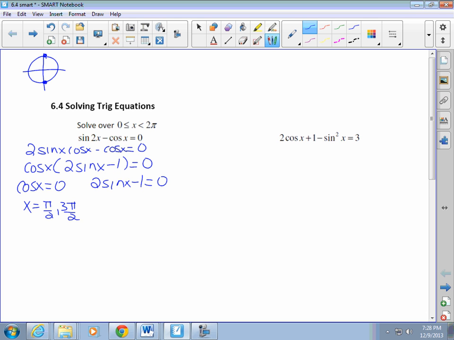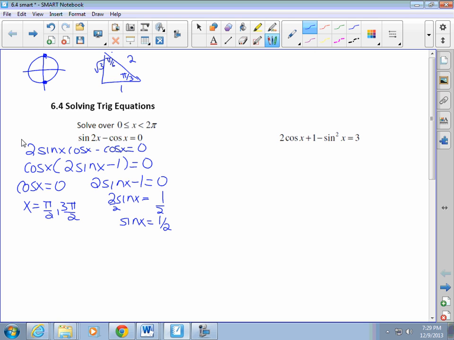So now for the second factor, I have 2 sine x equals 1, because I'm going to bring that 1 over, divide by 2. So sine x is equal to 1/2. So I have to think about my triangles to decide, okay, which one uses 1 and 2 as a ratio for the sides. That comes from the 30, 60, 90 triangle, where I have 2, 1, square root 3. This is pi over 3, and this one is pi over 6, or this is 30, and this is 60 degrees.